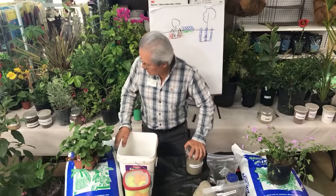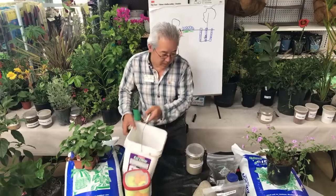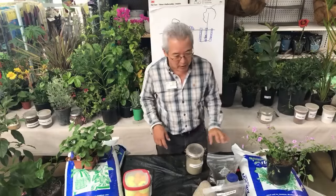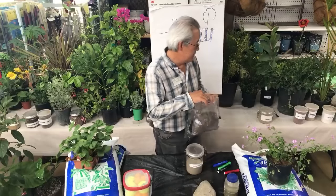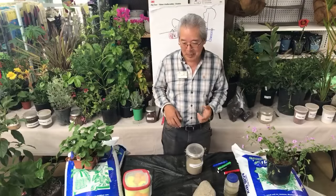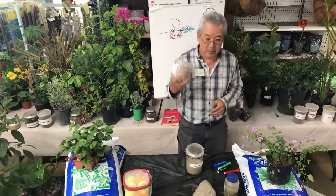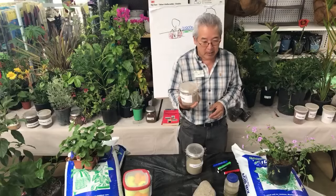So the history of potting soil. People have grown plants in pots, apparently starting with the bonsai people in Japan and China. I have my dad's bonsai book, and they don't mention anything about ever adding organic matter to soil. They just mention that sand is too vigorous. So they knew that sand grew plants most vigorously. They had figured that out thousands of years ago in pots.